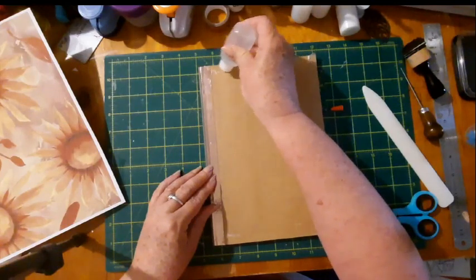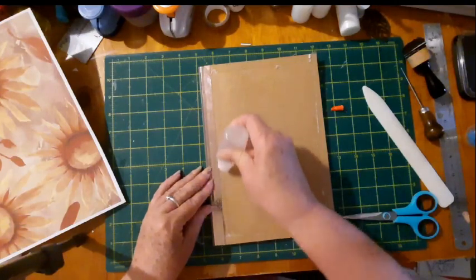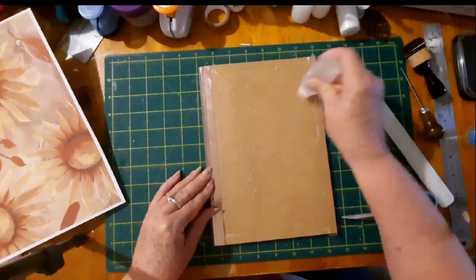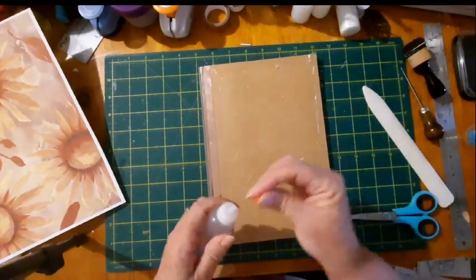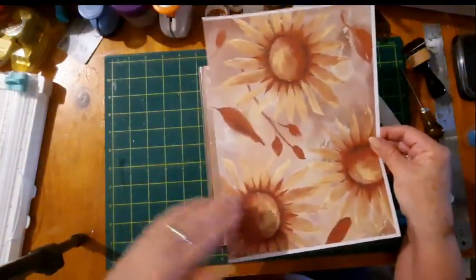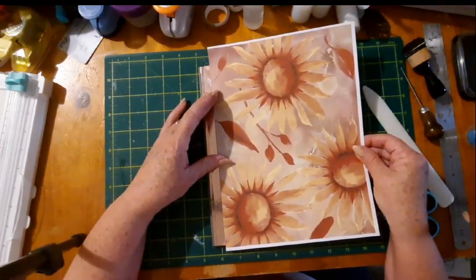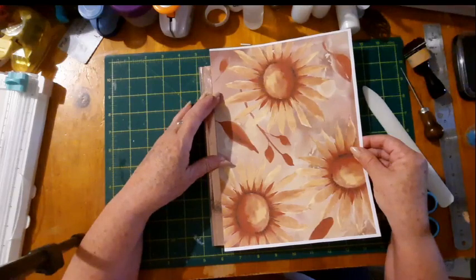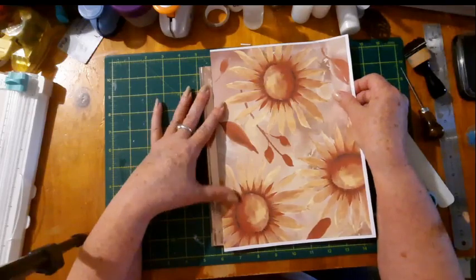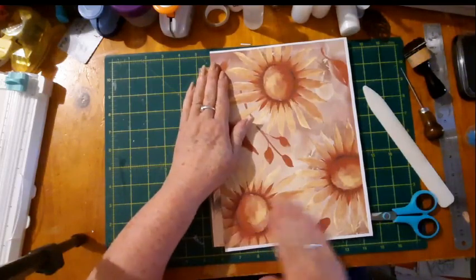I'm using a clear craft glue, and I'm not going to go right to the edges, because I find it dries quicker and it's not as wet as just PVA. So I like the clear craft glue, so just a little bit, and then I'll just line this up. This is the way up, I want my paper lined up with the spine, and glue it down.